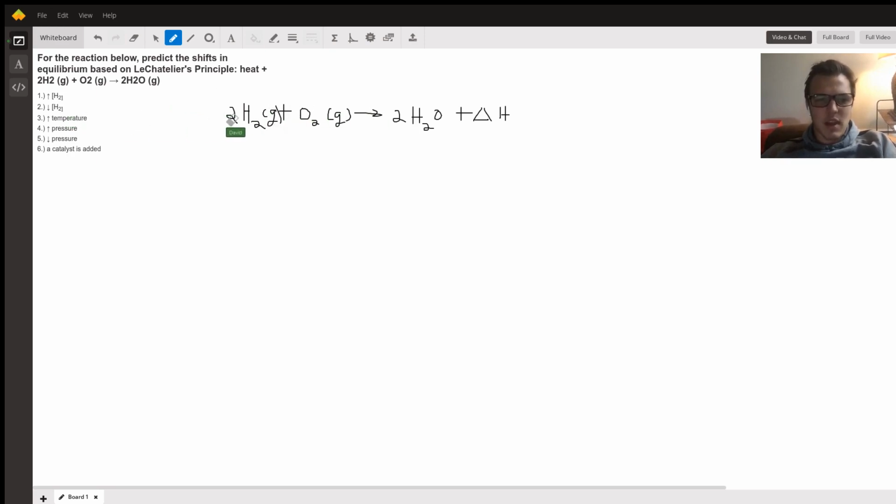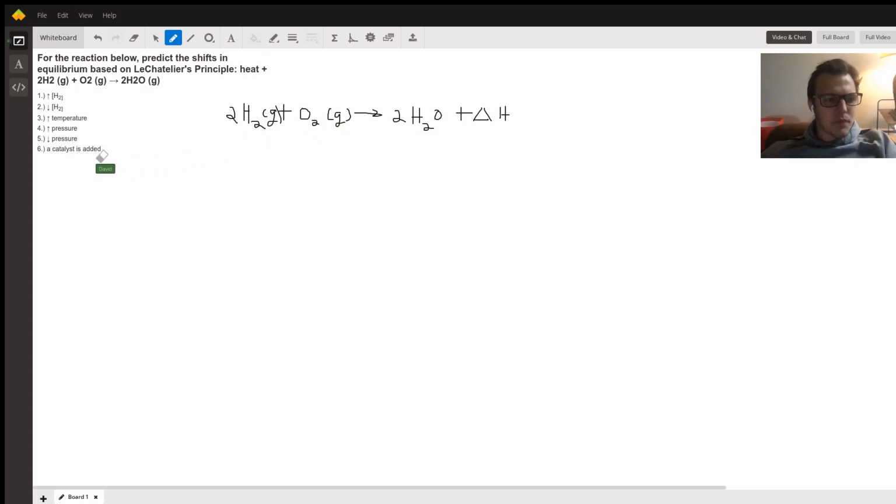If it decreases, then there's sort of a vacuum. There are decreased moles over here, so that means it's going to push over to the left, in favor of the reactants. If we increase the temperature here, that means we're adding delta H, which means this reaction would favor the reactants. But according to the reaction shown up here, which looks like something endothermic, it would actually favor the products.